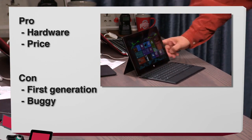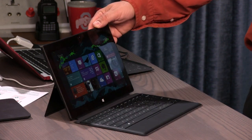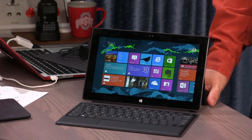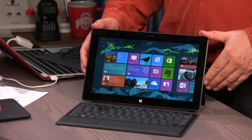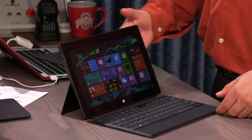Andy Anatko and I were talking about this. He said the same thing. When you take it in the hand as a tablet, it just doesn't quite feel right. It almost begs to be used in this laptop mode. And I think if you consider a Surface RT, you should remember that. Now, there will be other tablets from other manufacturers running Windows RT. This is just a review of the Surface device.